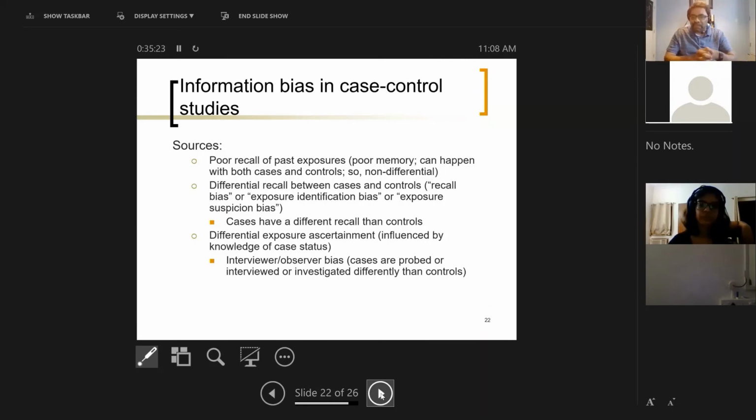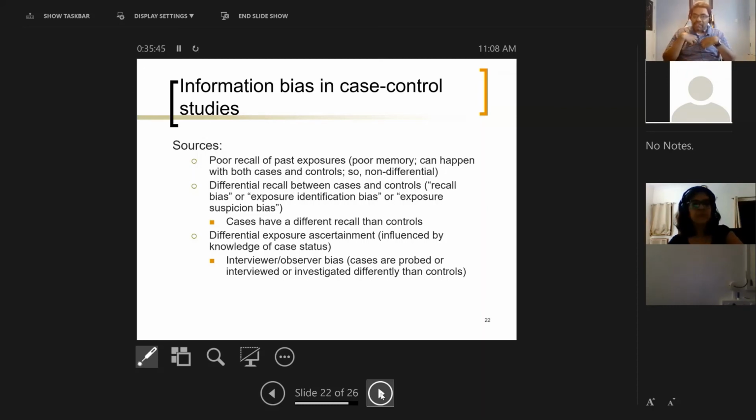What happened to me? A mom who's just delivered a healthy baby probably will remember nothing on really what happened, because she has no incentive to dig deep. She's happy, she has a healthy baby, she's moved on. She's forgotten about all the stress she may have undergone during pregnancy. That is called differential recall.